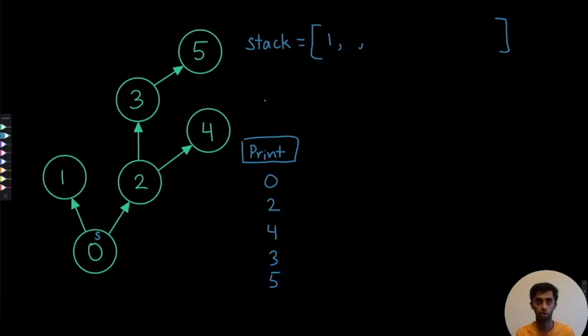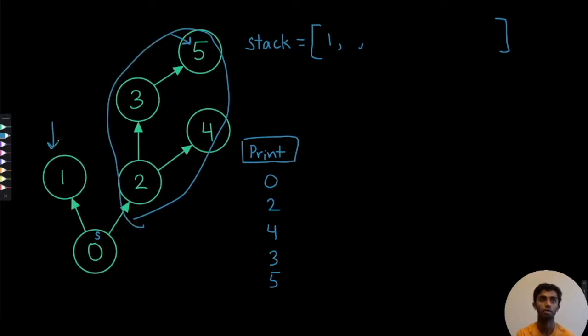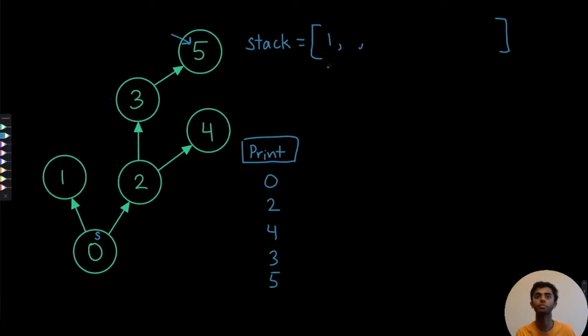And now you can see what I mean. I'm going to pause for a second with the walkthrough. We are currently here. We just finished the 5 node. Now that we're done with this whole subsection of the graph, we have to go back and handle this 1. This is what I was referring to earlier about we don't want to forget the other neighbors we have to handle. So the reason we added this 1 node in the beginning is so that we would have it here. Now that we've finished this entire right portion of the graph, we remember that the 1 node needs to be processed because we put it in our stack. All right, so now we have this 1 node left. We are going to repeat our same process. We are going to remove it from the stack and add it to our output.